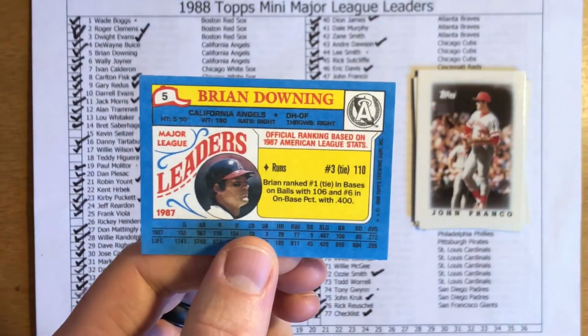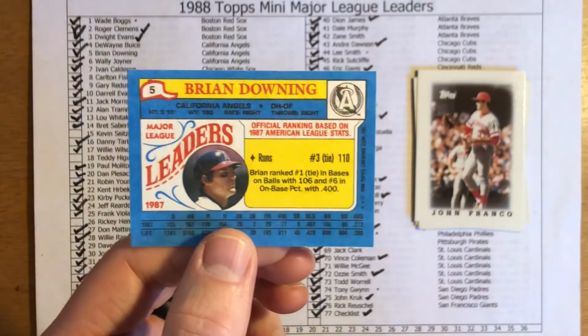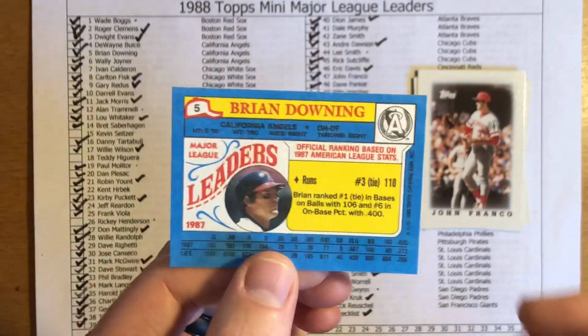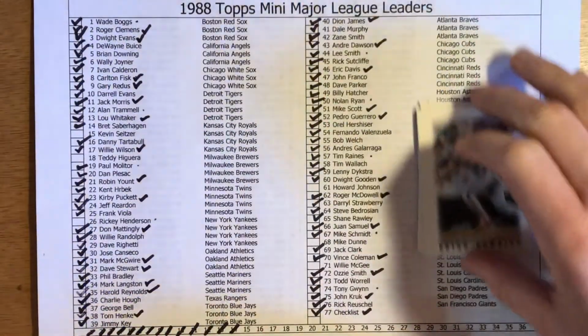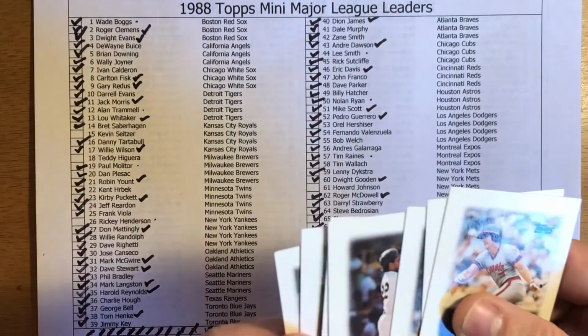He was 3rd in runs with 110, 1st in walks, and 6th in on-base percentage. So aside from the relievers in this pack, I did a really horrible job of remembering who led what in the 87 Major League Baseball season.